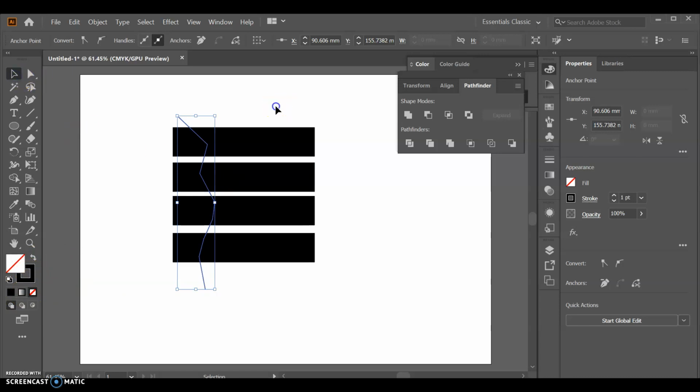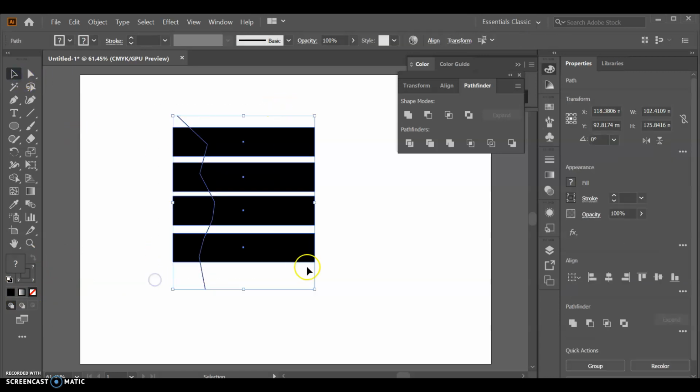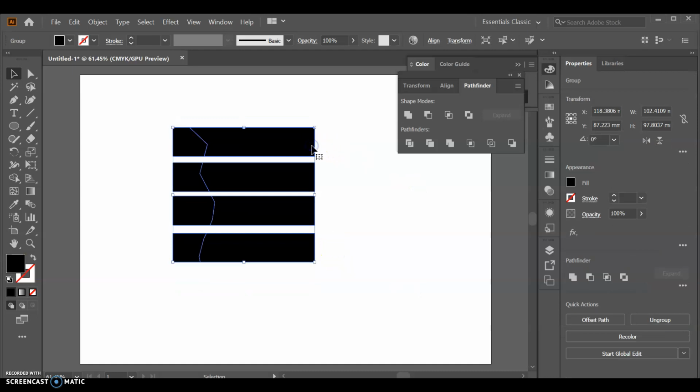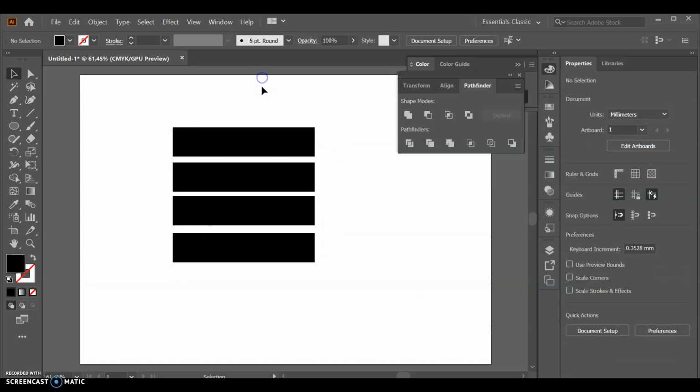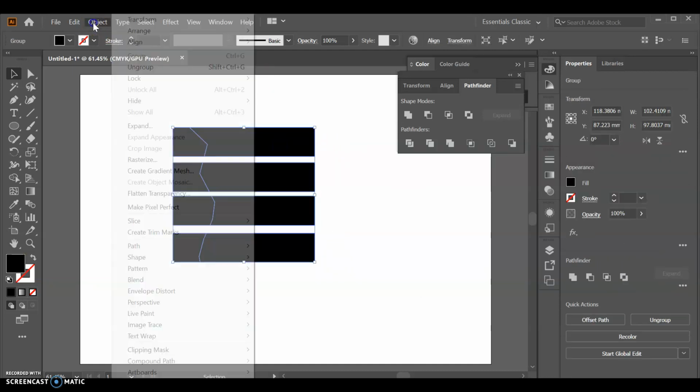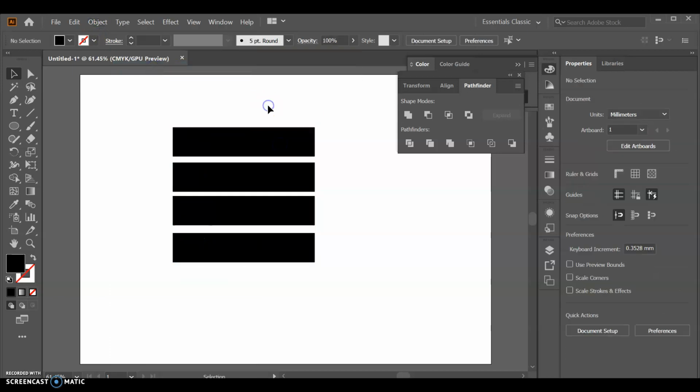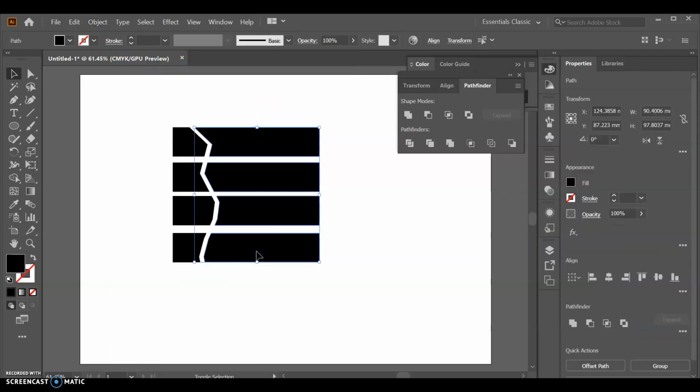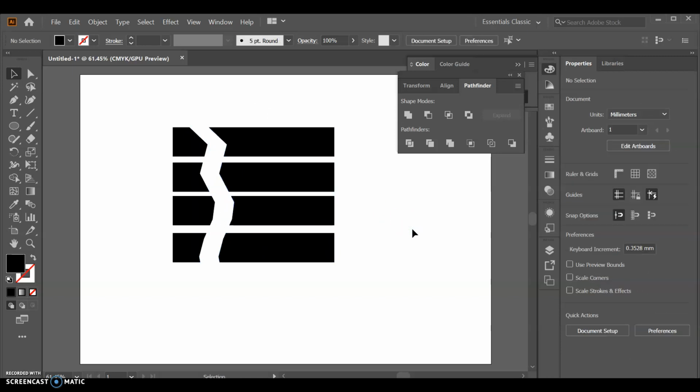We now select all of our objects that we want to divide up, and using the Pathfinder tool again, we can divide our objects. Once again, it is grouped, so you can ungroup that. And if we want to select just these, we can separate them out. So we can separate using another vector to break it up, or you can break up your object using the line tool as well.